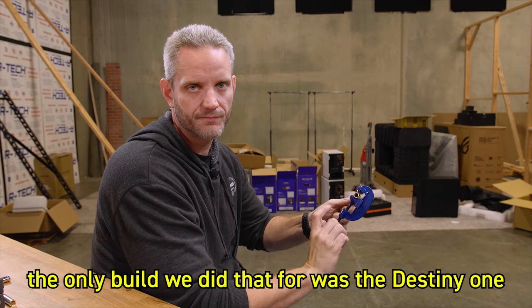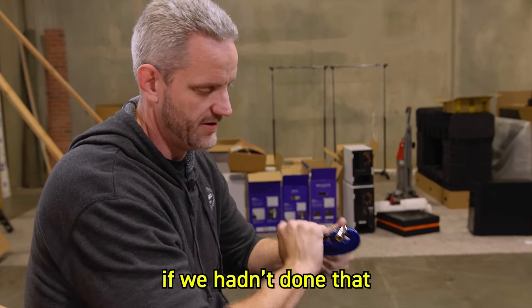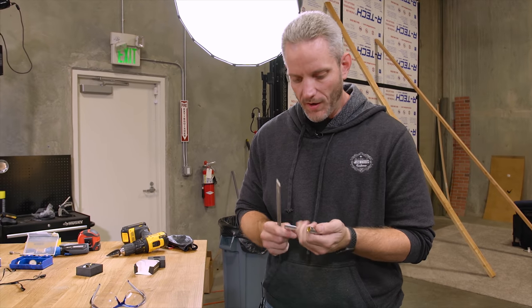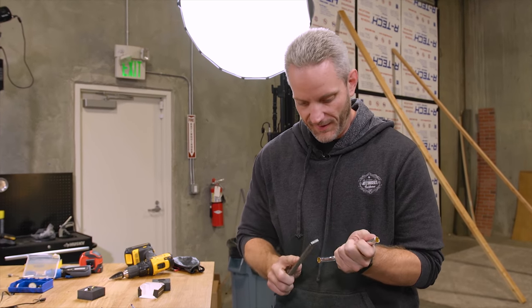Yeah, the only build we did that for was the Destiny one. And then it literally wouldn't have gotten done if we hadn't done that. Probably not. Yeah, that build was like when you're watching overhauling or whatever, and they're putting the last bolts in as the guy's waiting on the other side of the curtain. It was kind of like that.